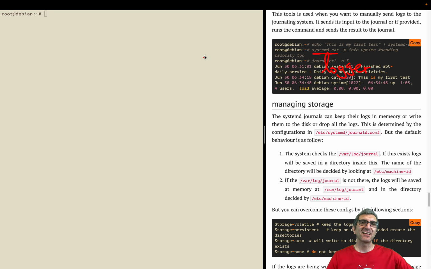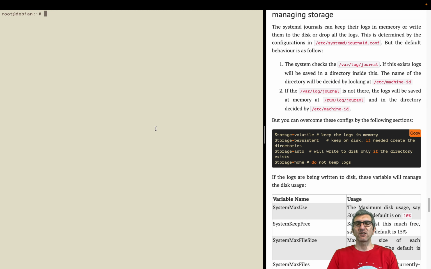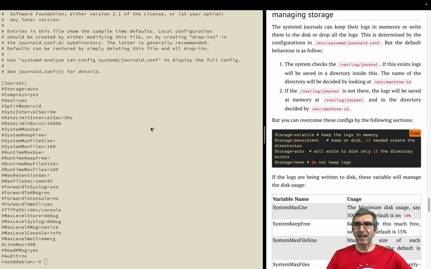Also there we had the logrotate, and it was rotating your logs, managing their size. Again, on the journalctl, we have binary files. You cannot just edit them manually or delete them manually. You need systemd tools. And now I will speak about them. All of them are managed via configurations and a few tools. You saw this, etc systemd journald.conf. Here we had some configurations.